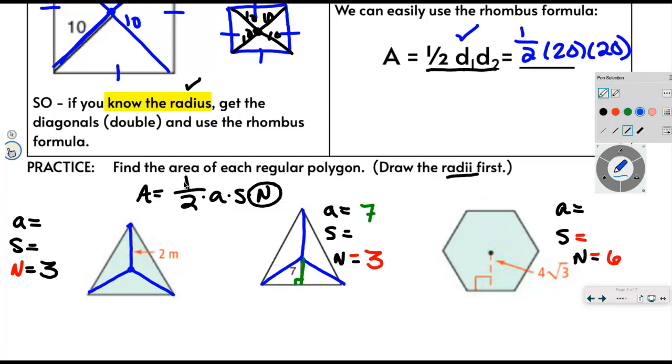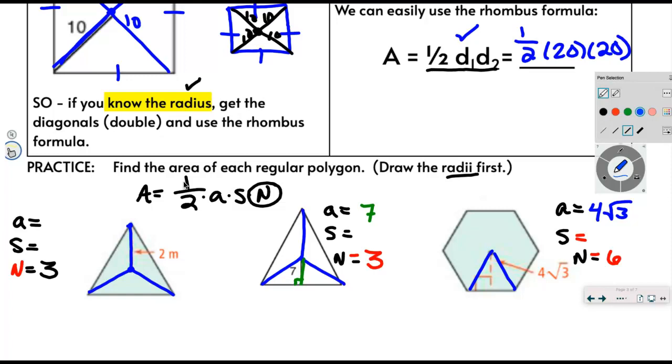Same here. If I were to draw my radii, I'm not going to draw all 6 of them. I'm just going to go to what I call this front triangle. You can see that little right angle box there. It's the height, so they're giving me the apothem again. All right. So that's kind of what I was able to get easily, what I wrote down.